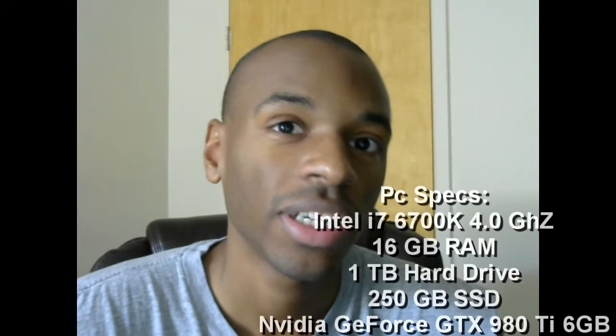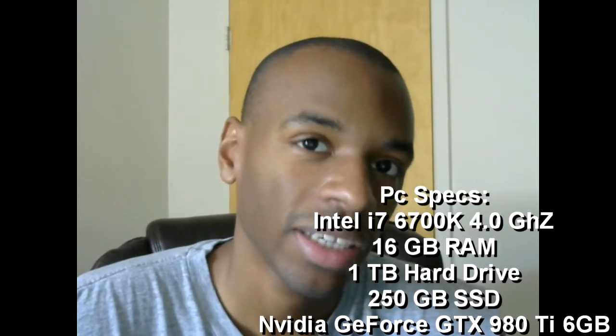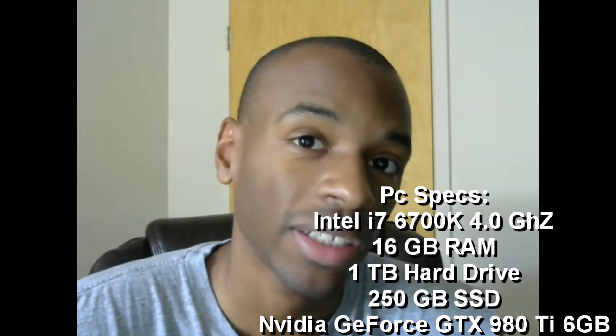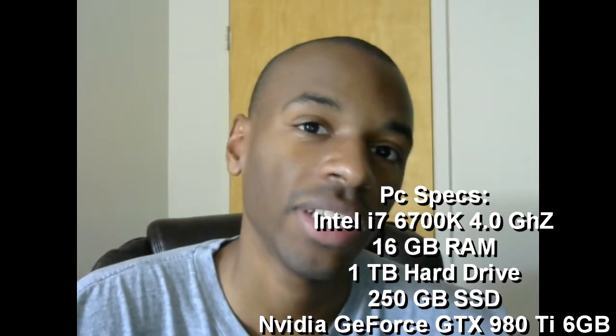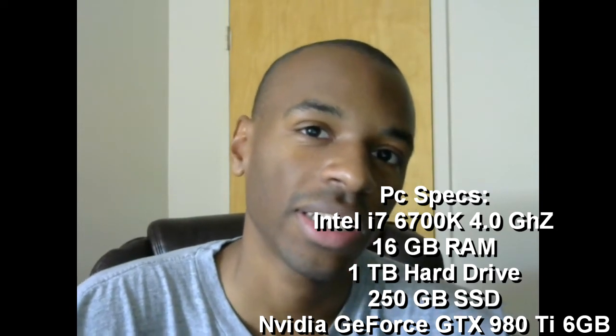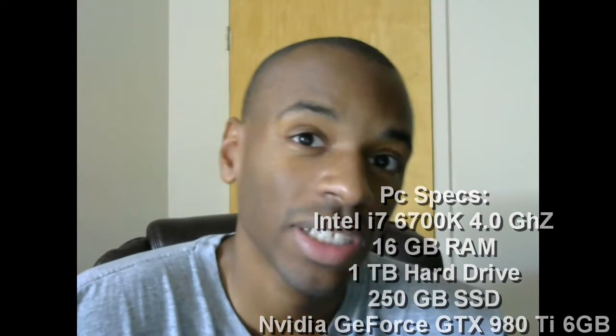But for the most part, the important stuff you need to know: there's an Intel i7 6700K 4.0 gigahertz CPU in there, 16 gigabytes of RAM, a 1 terabyte hard drive with a 250 gigabyte solid state drive, and the NVIDIA GeForce GTX 980 Ti graphics card, 6 gigabyte version. That's really the specs that I'm working with. I'll put them up on the screen. It's not really anything too impressive, but yeah.